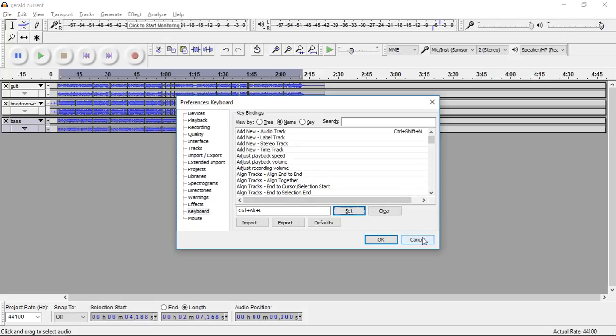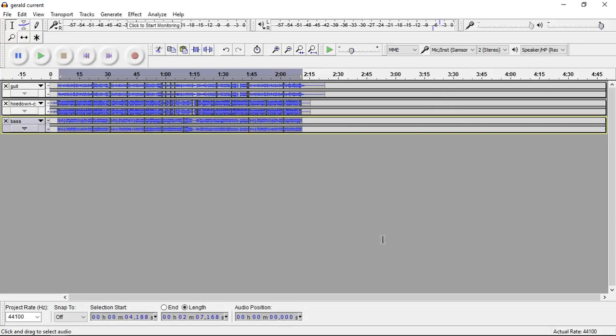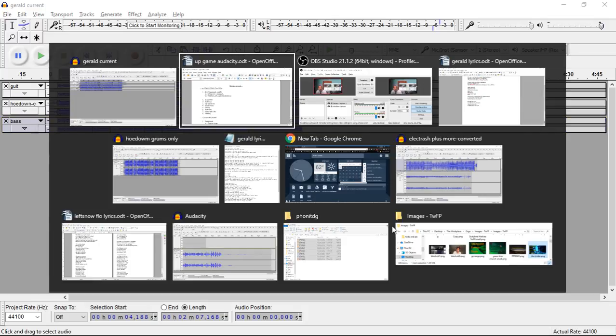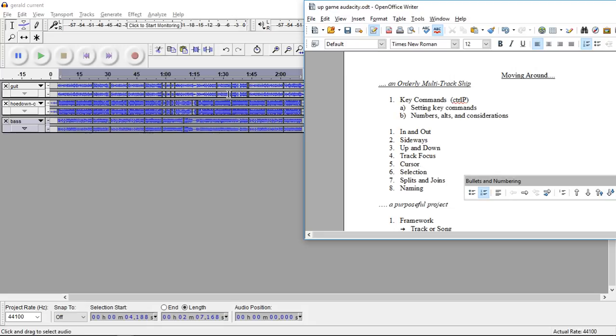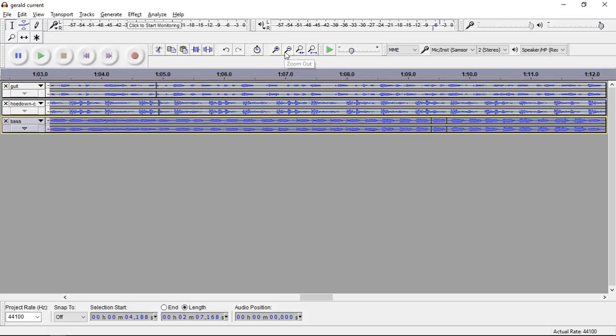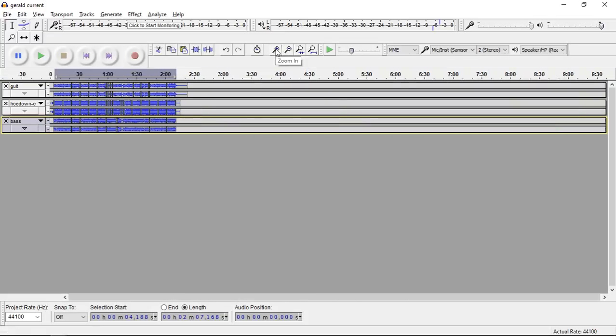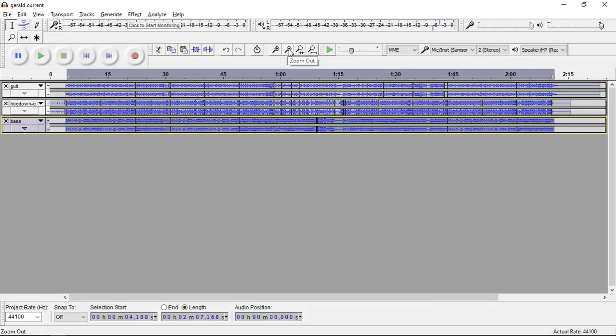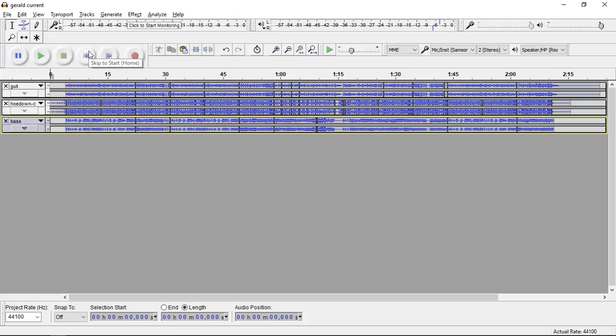So the thing is, you want to have among your keyboard preferences the means to move around, transport. The multiple dimensions in and out. In and out refers to your zoom level. You can use these to zoom in and out, but this is a very inefficient way to do it with the mouse and the clicker. Instead, I have mine set up to Alt-Q to zoom in. What's going on here? Alt-Q.